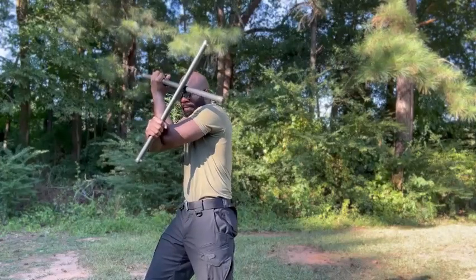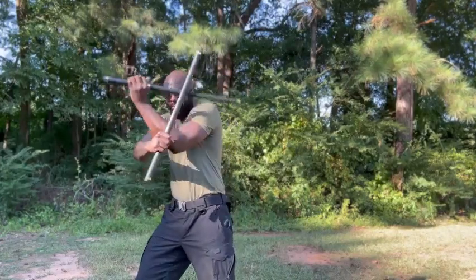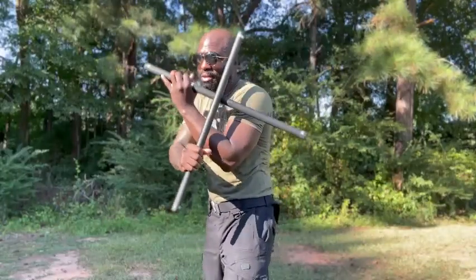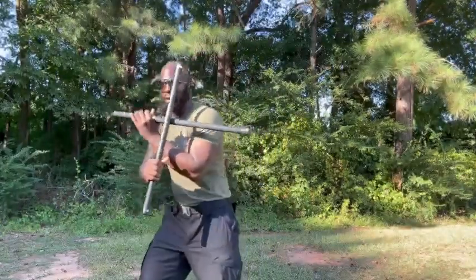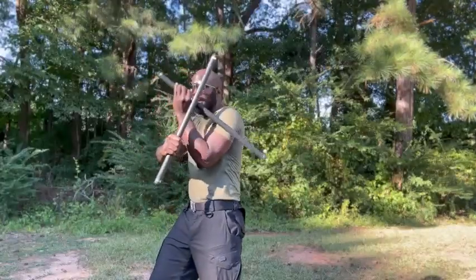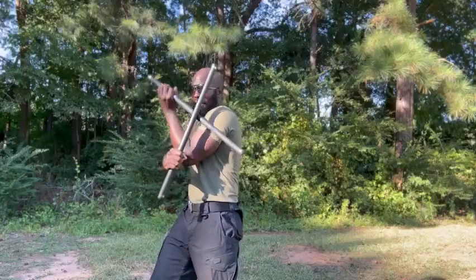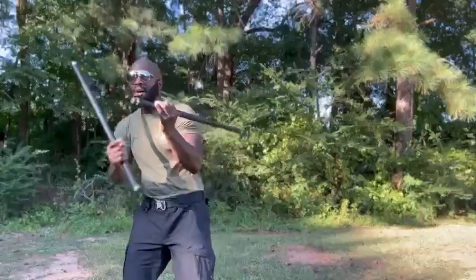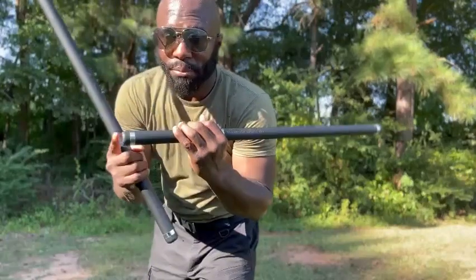Now, from right here, I can slide in. This is the part I'm talking about. It kind of gets complicated after this, but follow me. I'm in my X block. Now I'm going to take my left hand, and I'm going to come out and strike with the bottom of the stick.